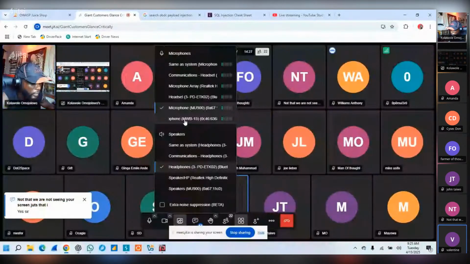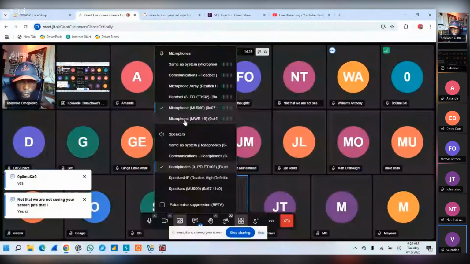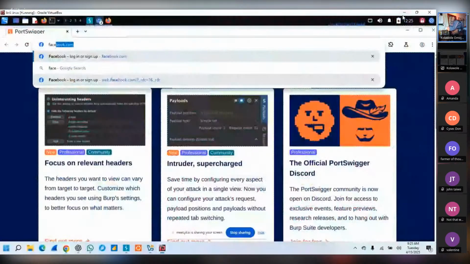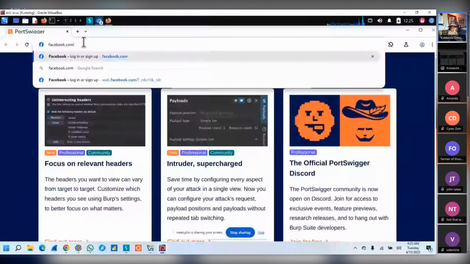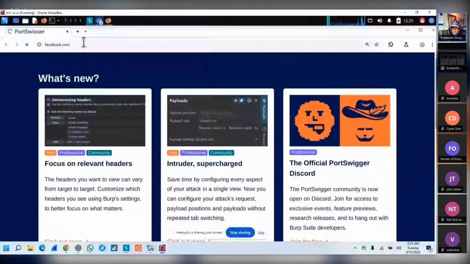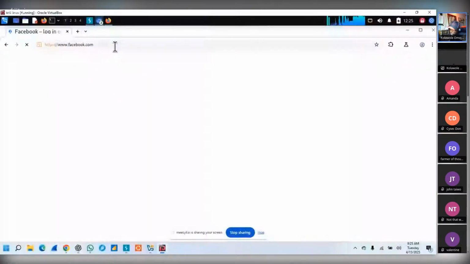All right. Now, here's what I think. This individual, what he's trying to get to is, if this is Facebook.com, and I don't even know which Facebook, based on the region, but their security is very similar.